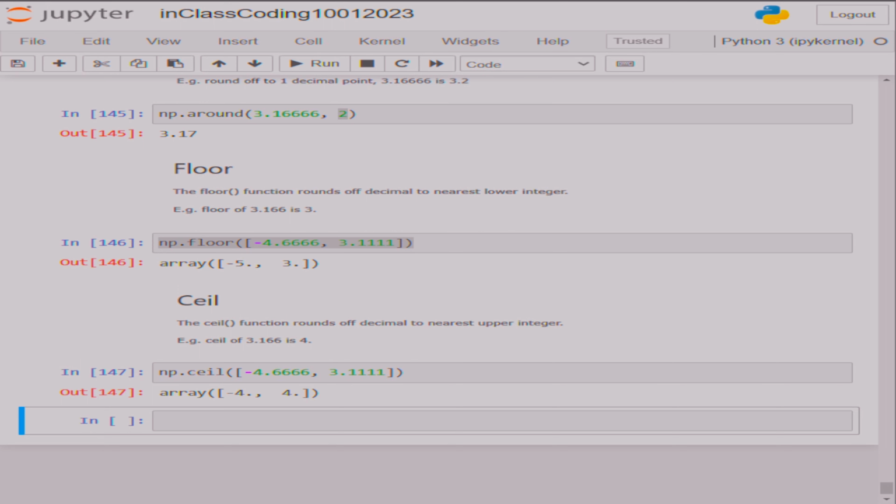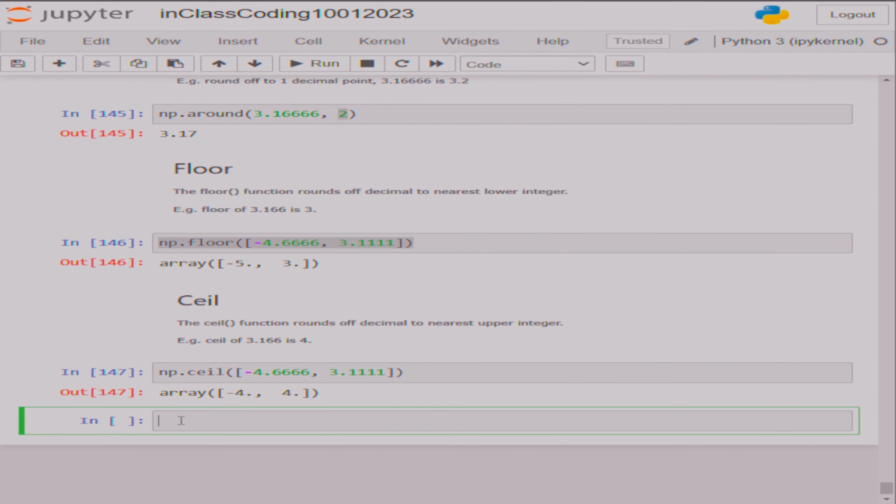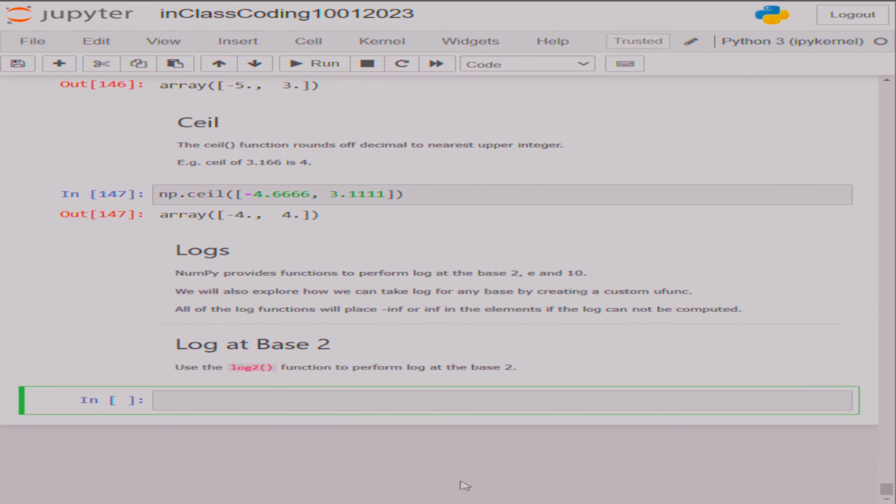The next concept is how do we apply the logarithms in NumPy, and also we'll look at the various bases to which you can take the log. So log to the base 2.